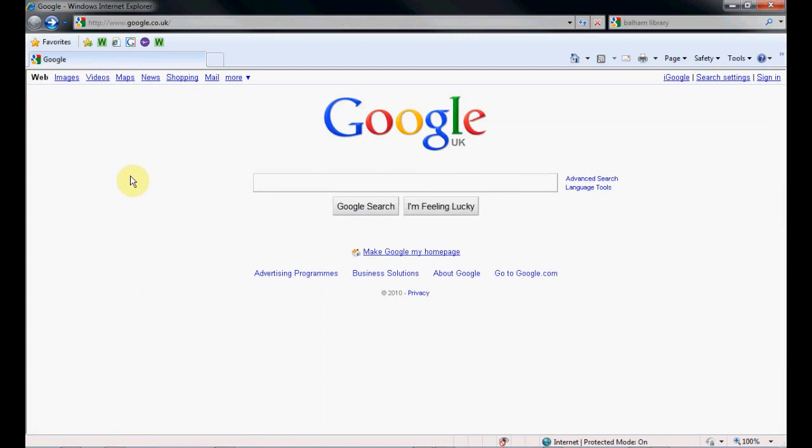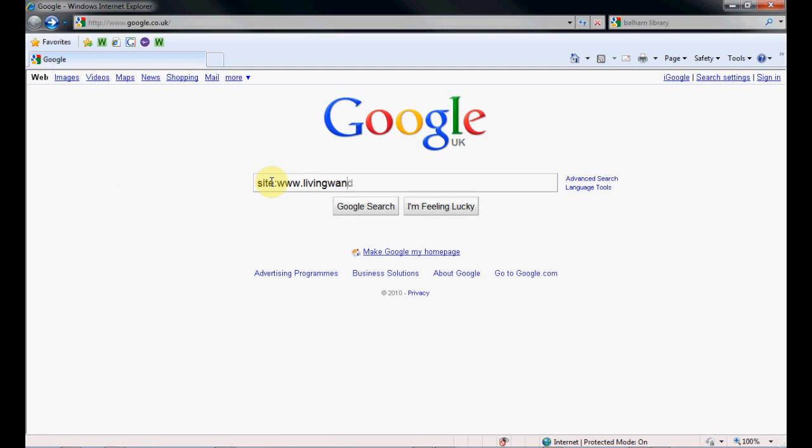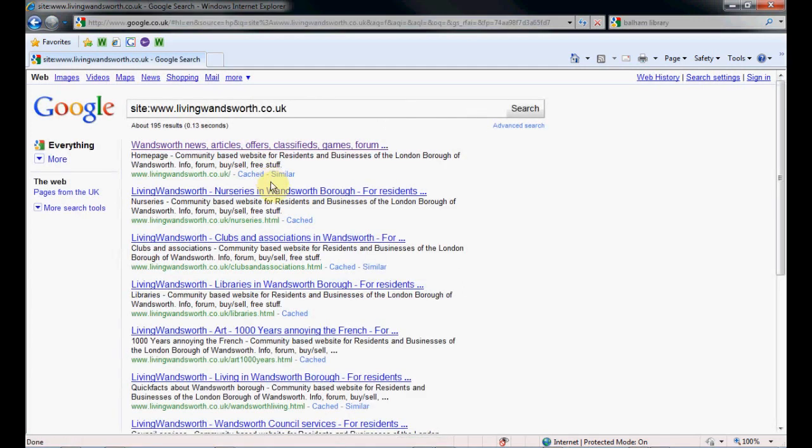So once you've added your URL to search engines and you've submitted your sitemap, at some point you're going to start to get curious to see if your website is actually appearing in search engine results. A quick way to find out, and it's pretty similar for all of the search engines, is to go to one of them, type in site: and then your web address. It's important to type in the .co.uk or the .com part at the end as well and hit return. If your website is on that search engine, it will show you all the pages that it's indexed so far.